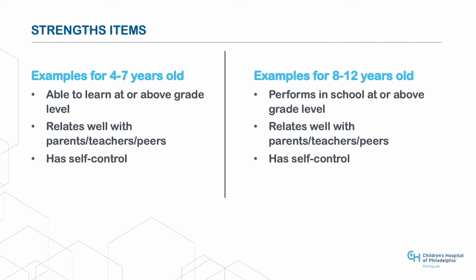The purpose of this paper was to evaluate the validity of the strengths-based items of the Behavioral Health Checklist and to determine whether the degree of youth strength buffers the effect of the level of child psychopathology and impairment in social functioning. Our sample included almost 1,400 youth of diverse race and ethnicity and socioeconomic backgrounds. To examine the validity of this scale, we conducted factor analyses of both versions.